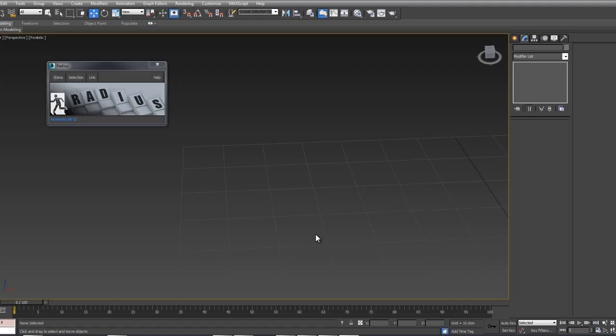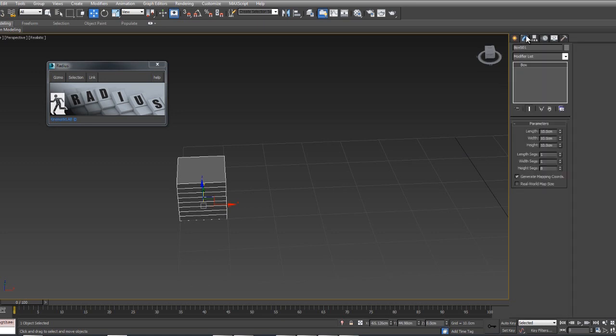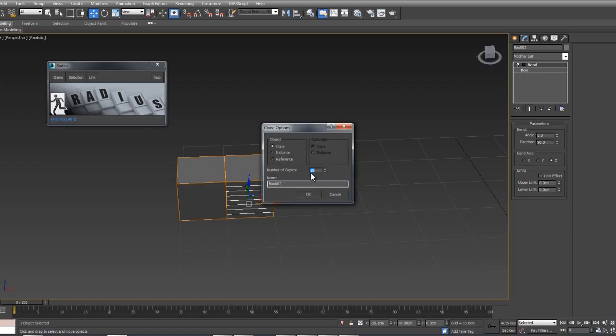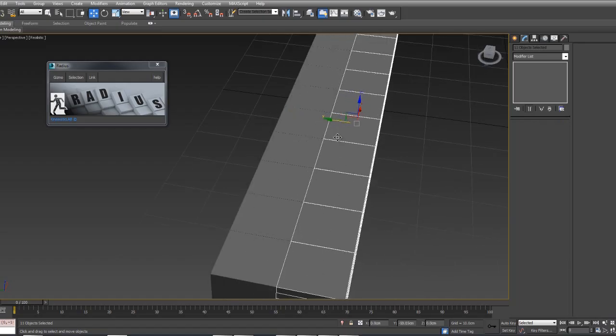In this tutorial, I will show you how to use a spline shape instead of a basic spherical gizmo. So I will start my scene, as always, with a simple cube, simple box, with some subdivisions. Then I will add a bend modifier. Okay, change the right direction. Alright. Then I will duplicate it. And duplicate these boxes again to have a lot more.